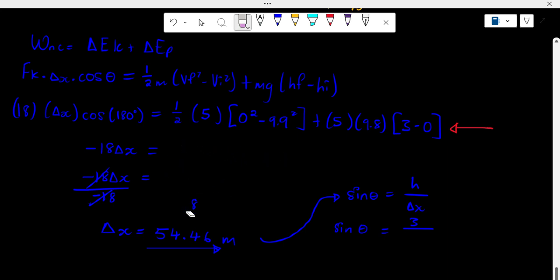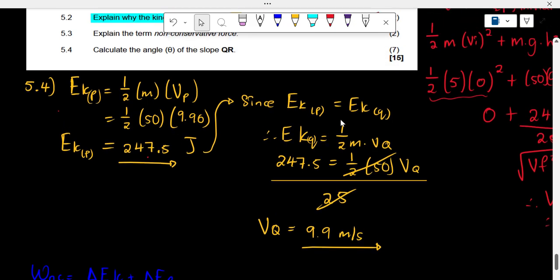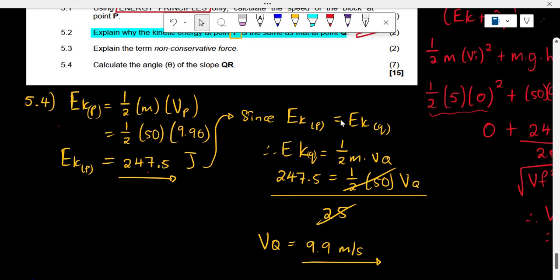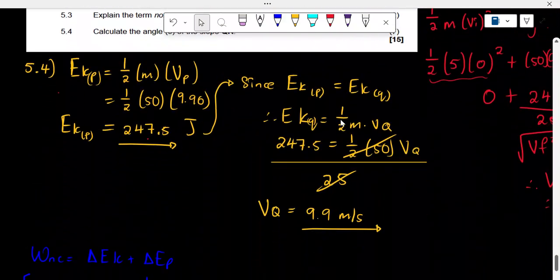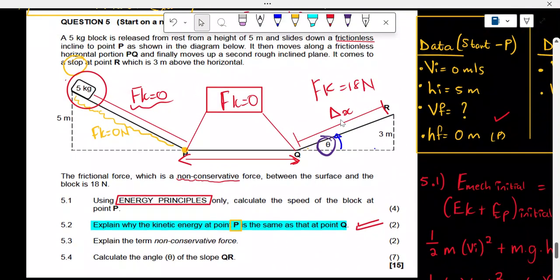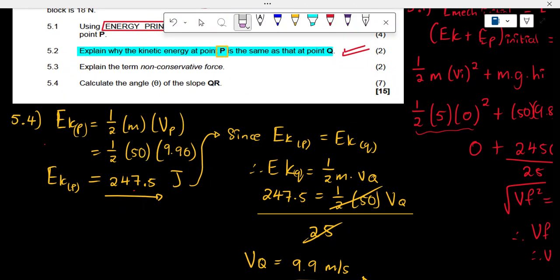See, sometimes guys, it's very important for your answers to make sense to you as an individual. So just put that in the calculator yet again, 1 over 2 times 5. I feel like I use the same mass everywhere else. Oh gosh, I use the same mass here as well. I use 50. Let's see what it would have been if I used 5. See, one mistake literally kills everything, guys.